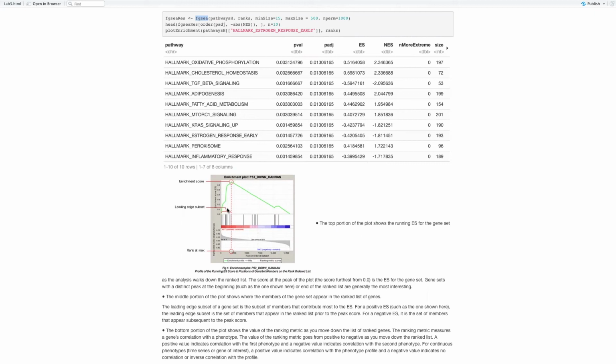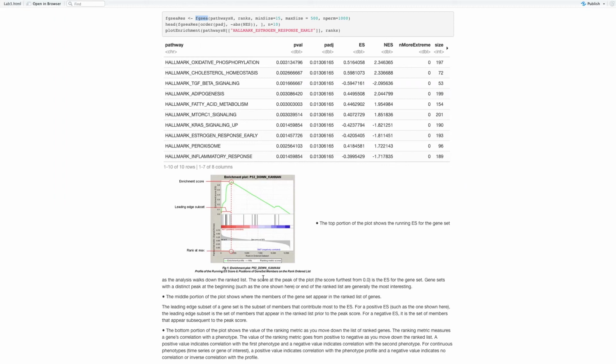For the positive enrichment score, the leading edge subset is the set of members that appears prior to the peak score. For a negative enrichment score, it is the set of members that appears subsequent to the peak score. And the bottom portion of the plot shows the value of the ranking metric as you move down the list of the ranked genes.